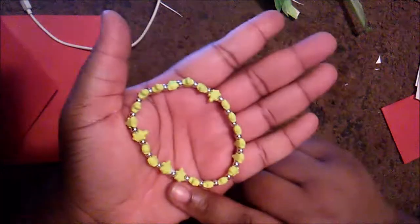And it fits really nice. I love this. I'm gonna start wearing this often now because my hands are always bare and it just looks like I'm a man because I don't wear any jewelry. But I really love this. It's so cute. And it has turtles on it, if you can see. It's so pretty. I like it.